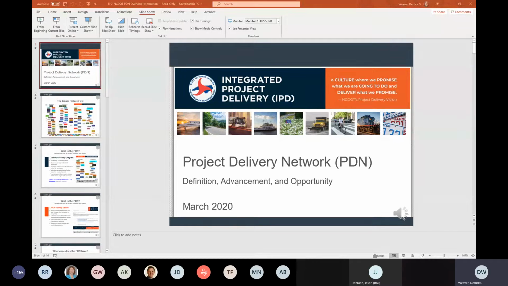That was put together leading up to putting out the PDN. I'm just going to run that PowerPoint, and then at the end I'll switch over and go through a couple of slides myself and talk further about exactly where we're at today. And then we'll have time for some questions. I'm just going to go ahead and start this PowerPoint.